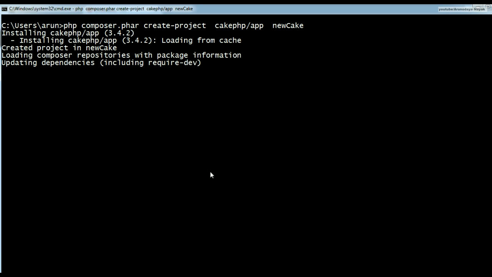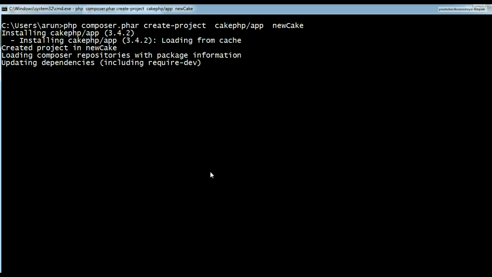So now you see the installation process is on. It is downloading the files from the CakePHP website and the dependencies from the website also. There are a lot of dependencies, software also.